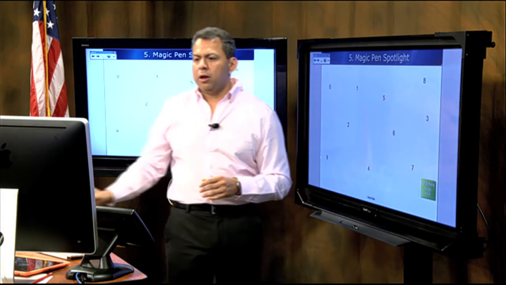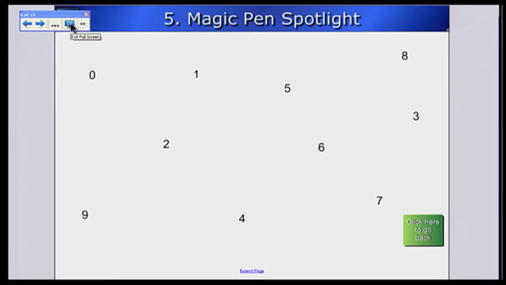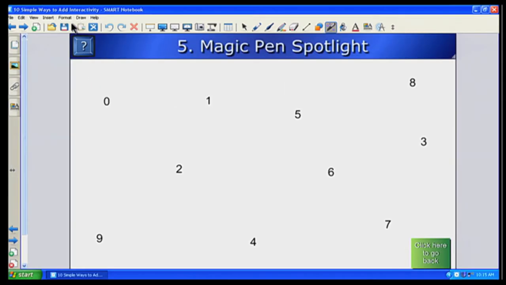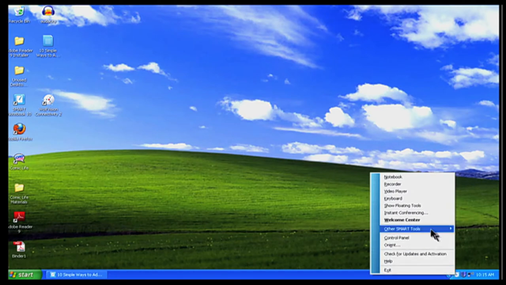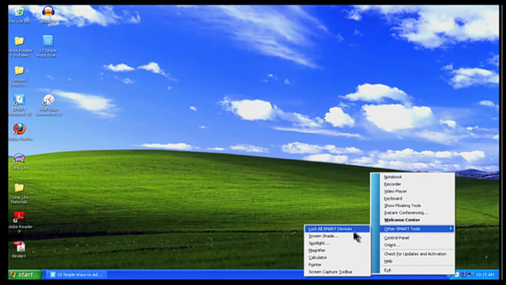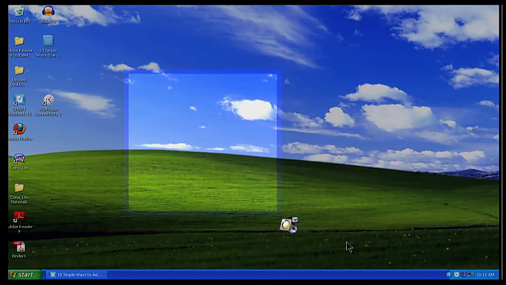I'm going to minimize my window. And I'm back to my desktop here. If you go to the very bottom right of my screen, I have a blue circle, a smart tech tools icon. And I have that white circle. If I click on that, it opens up a window. And I have a feature that's called other smart tools. When I highlight that, another window opens up and I see a spotlight tool that's there. So I click on that one. And it's going to come up.